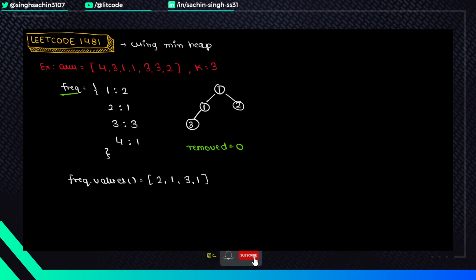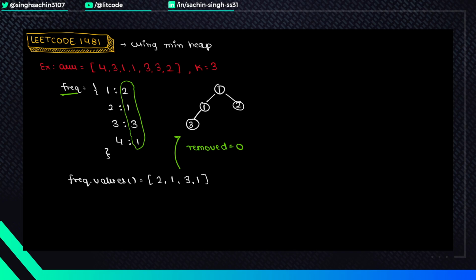Now I'll take the values from it, by value I mean all the frequencies, and I'll plot a min heap from that. So this is a min heap. A heap is nothing but a balanced structure, which, if you traverse this, you will get a sorted list kind of a structure.